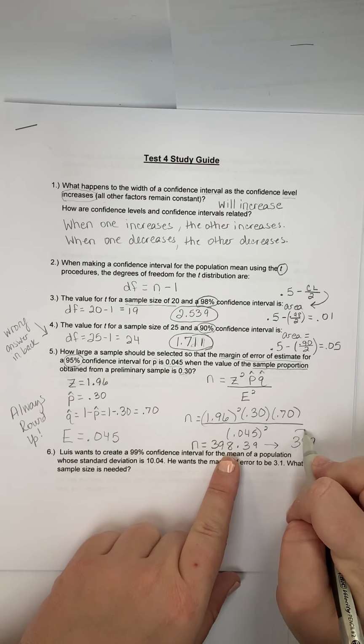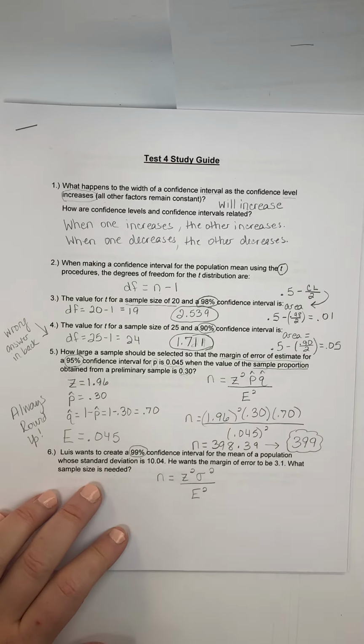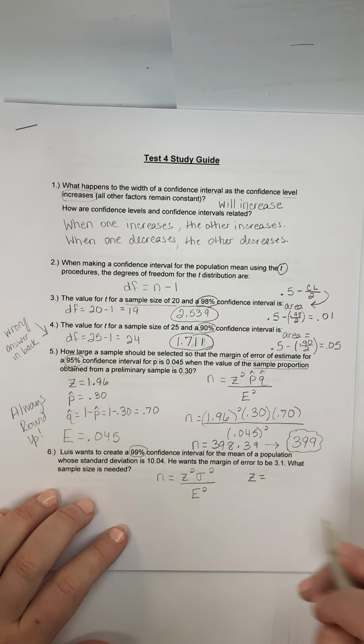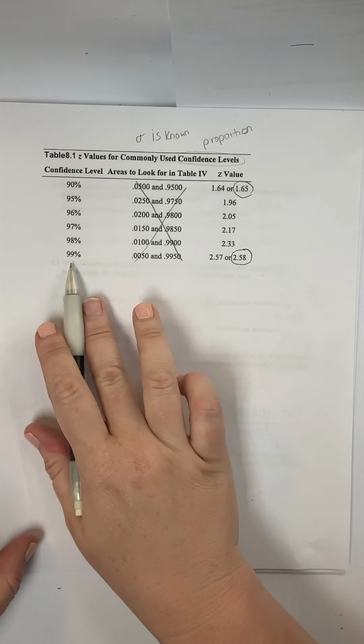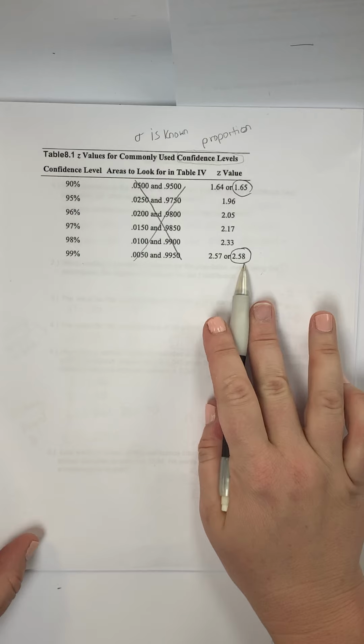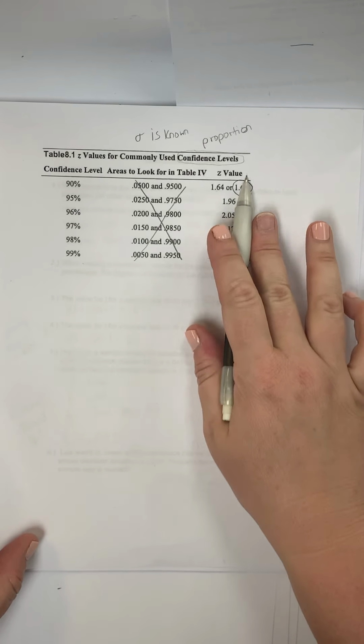This is the one you need. There's only two. This for proportion, this for sigma. There is not one for sigma unknown, okay, that we deal with. So we are just looking at these two. Okay, so here we go. 99% confidence interval gives us Z. You're going to need to go to your Z chart. Sigma's known. We're allowed to use it. 99%, we're going to take 2.58. Remember, we take the larger ones with this class.